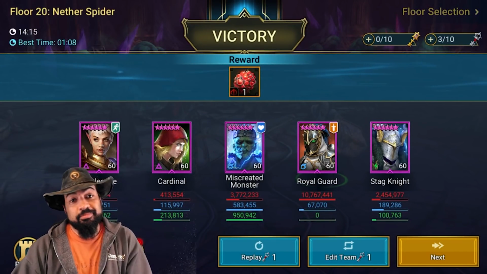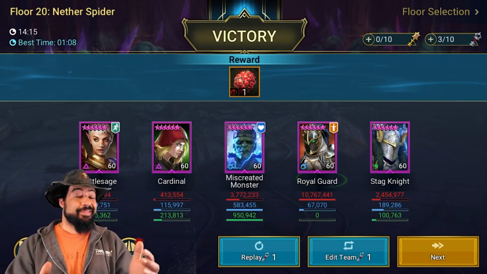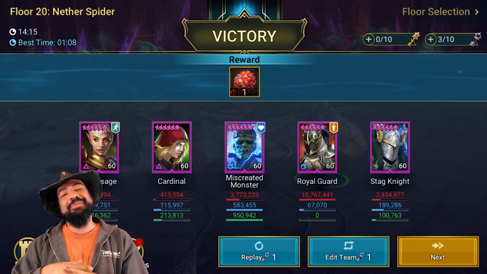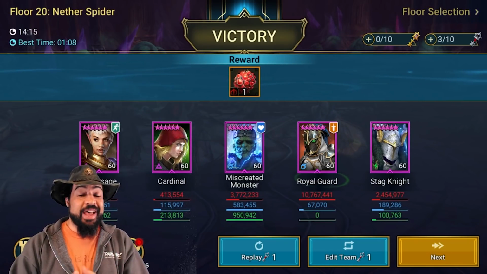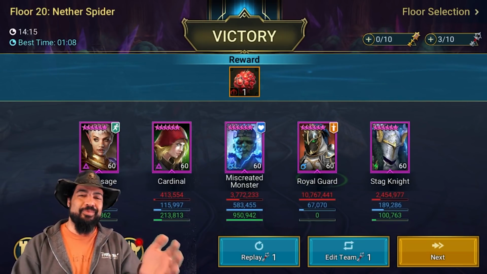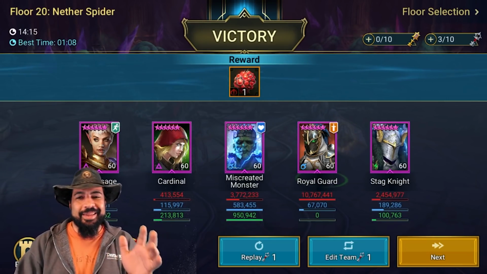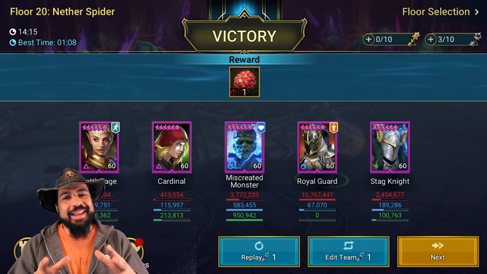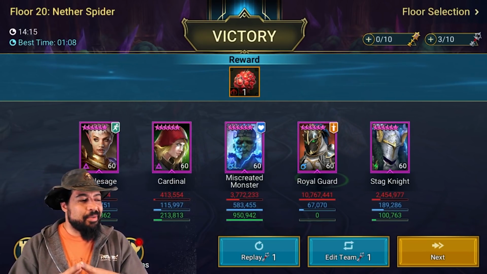There we go. Done. I mean, it's not fast. Don't get me wrong. That took 14 minutes. I mean, it's a manual run, right? It's not super fast, but I don't have a Coldheart. I don't have any turn meter reduction. I know Royal Guard on his A3 does a little bit, but there's no real turn meter reduction going on here. Not anything memorable.